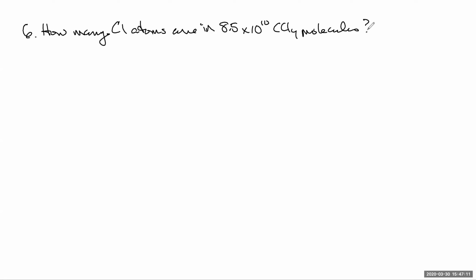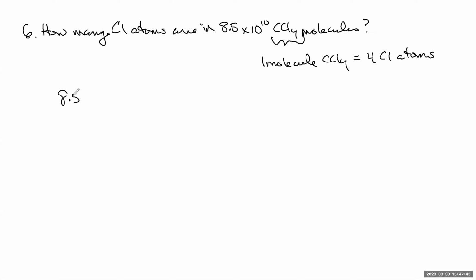Now to do this problem, I don't have moles and I don't have grams. All I really need to know is how many atoms are in a molecule. To find the relationship between how many atoms in a molecule, all you need to do is look at the molecular formula. This formula tells us that in 1 molecule, the CCl4, we have 4 chlorine atoms. I'm just reading the subscript of the formula. That's the only equivalent statement we need to solve this problem.